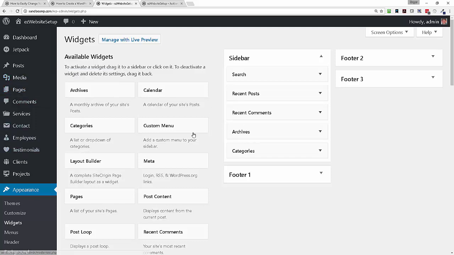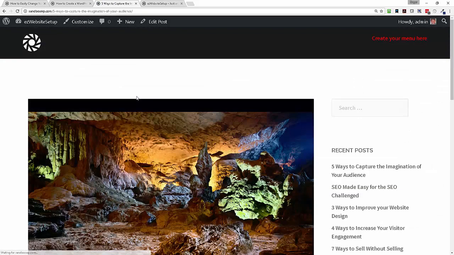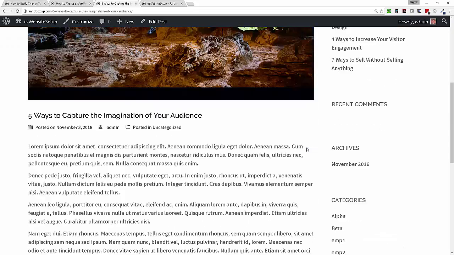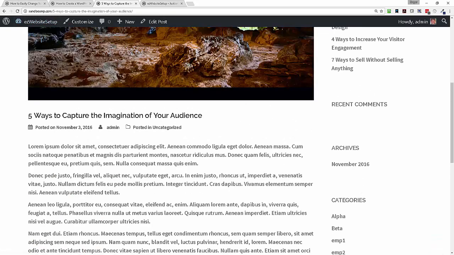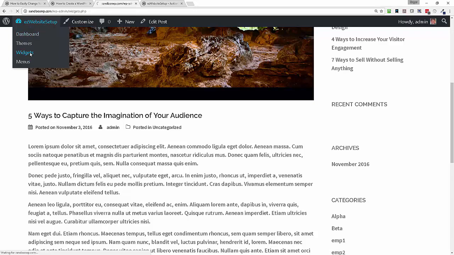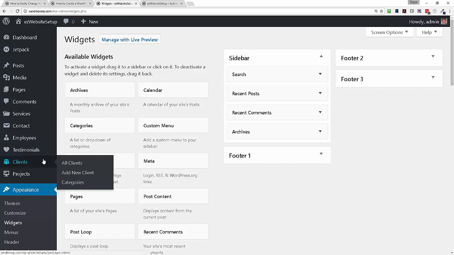If we go back to the widgets, since we made that change, and we go back to a post, and we view one of the posts, now you notice that, for example, I don't have the meta anymore. I still have categories, and again, fast way to get over there is if you hover over the name of your website, you can also click here for widgets. And let's say I don't want the categories in there. I can drag the categories away. The categories aren't in there anymore, and we're good to go. So anyway, that's how you customize the blog widgets.